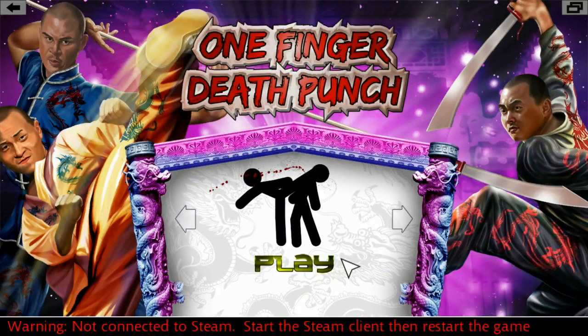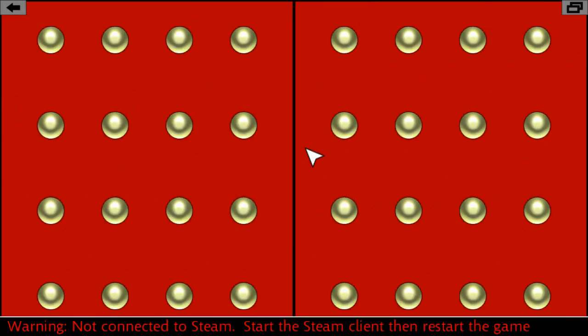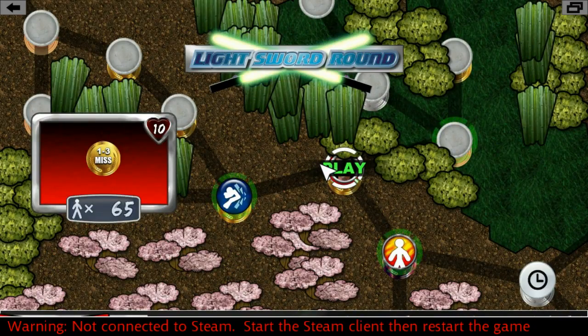How's it going, Mike? Hey, Murph. Ready for some one-finger death punch? One-finger death punch! You're so full of death and fingers.